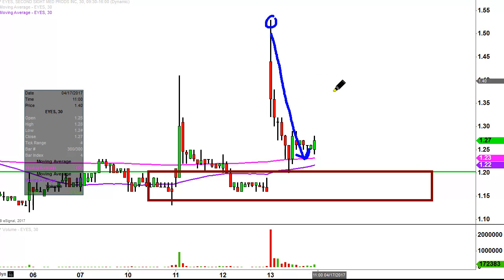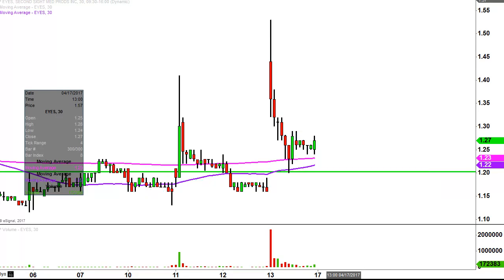And if you want to put a number next to thin ice, I'd call it $1.20. Any closes below $1.20 put it right back within this range where it all started. And again, the price going back to where it started after a great move, that is a pump and dump. So pump and dump on thin ice is how I would describe that.